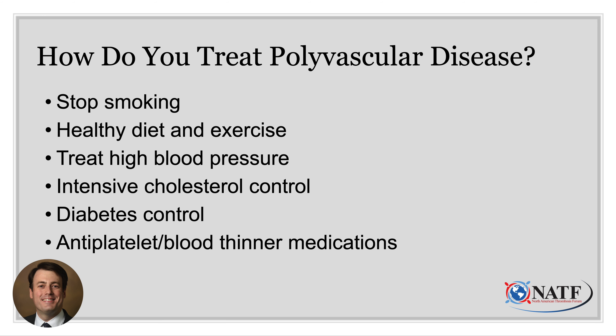We also discuss antiplatelet drugs such as aspirin and Plavix, and blood thinners like warfarin, rivaroxaban, and apixaban. All medications in this class do carry a potential side effect of increased bleeding risk, and we talk about the risk-benefit trade-off for each individual patient. Patients with polyvascular disease are at higher risk, so now may be the time to use additional medications and accept some increased bleeding risk. The treatment is not identical to what we do for patients with any individual component — this is a chance to escalate therapy and really do all we can to reduce long-term risk.